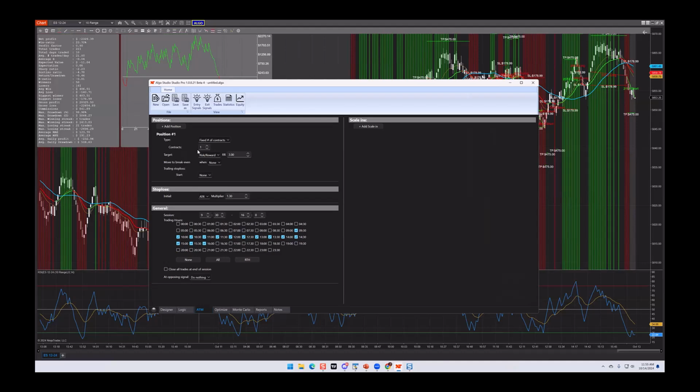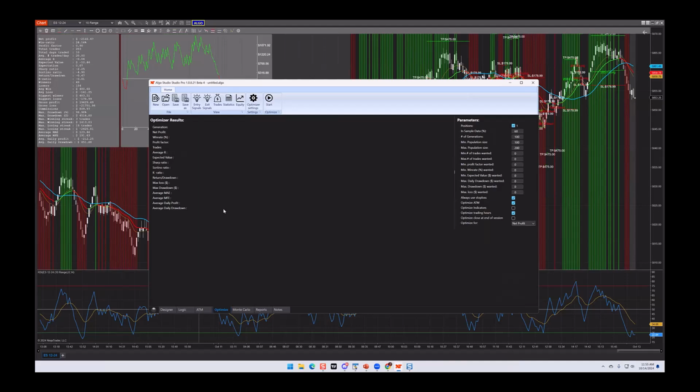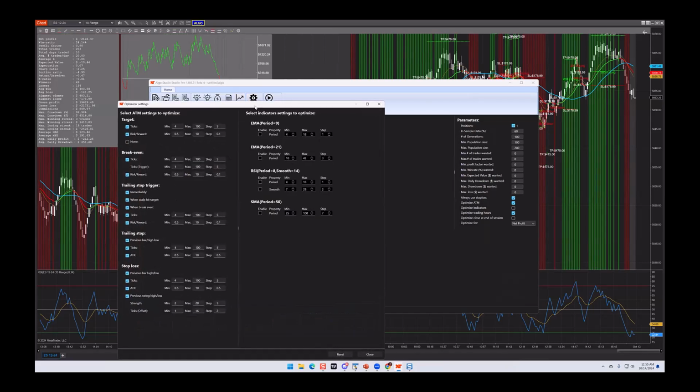Now, here again, I'm just telling it that. Now, I have the choice to optimize all of this. So, staying in the theme here to close at the end of the session, I get RTH hours. Now, let's go over and see what my choices are to optimize. In prior versions, we only had the option to optimize the ATM. In this latest version, which is one of the reasons we wanted to hold this webinar, is to show you what's been added into the optimization.